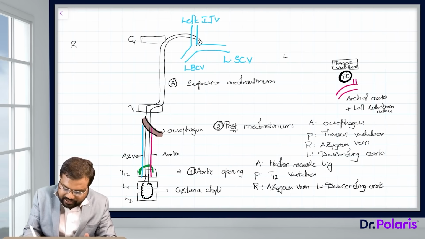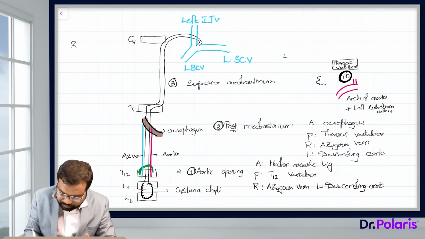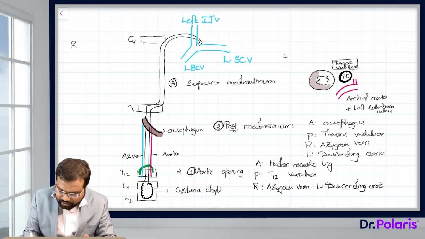And towards the right side, there is a structure called the esophagus. This is the esophagus with its central lumen, and the brown part surrounding it is the muscular part. So this is the esophagus on the right side. And towards the left side, we have the lung. Which lung on the left side? Left lung with its surrounding pleura. So left lung plus pleura.